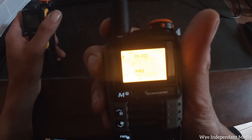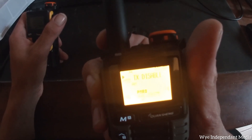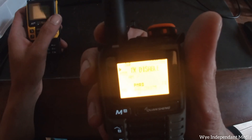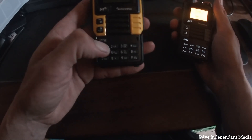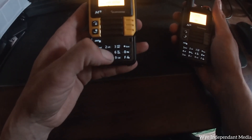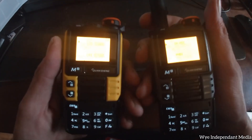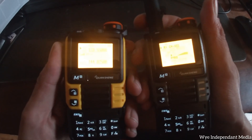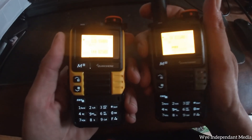If I go on to an air band frequency and try to transmit, on this radio it says disabled - so I cannot transmit on the air band. I can listen to airplanes but I can't talk back. On this other radio that's out of the box, I'll type in 128.550 - and now when I transmit, without an antenna in it, it transmits. Absolutely illegal. Imagine the damage you could do near an airport or with airplanes flying over - you could totally disable their communications.